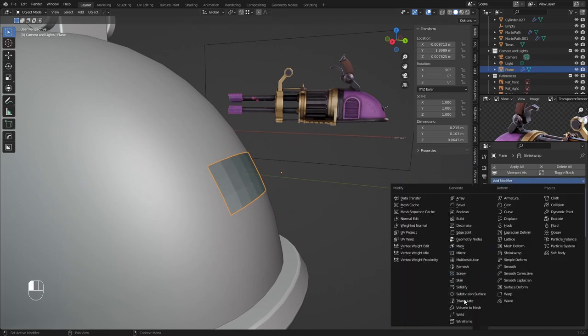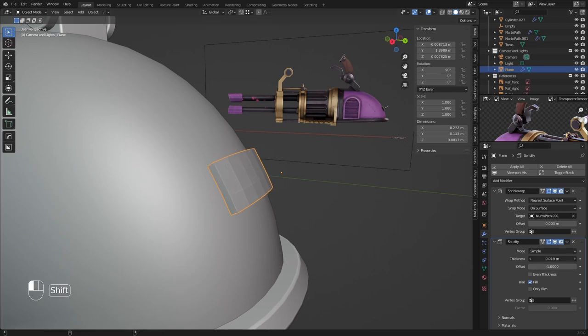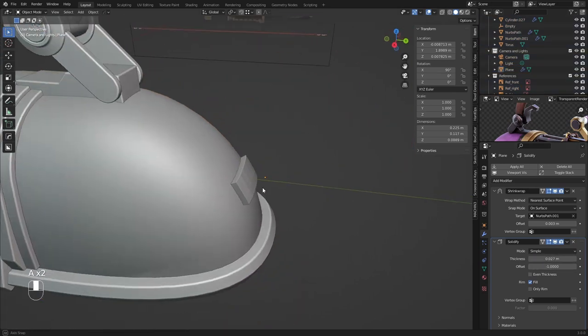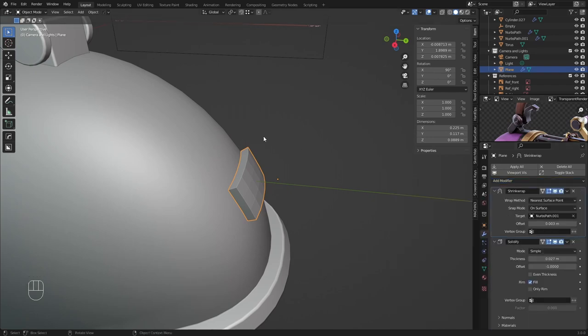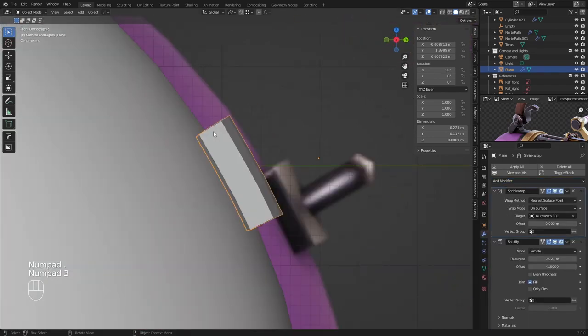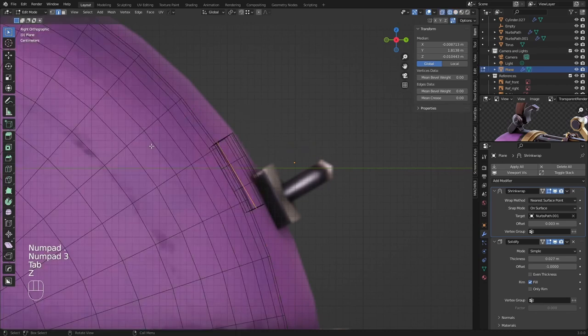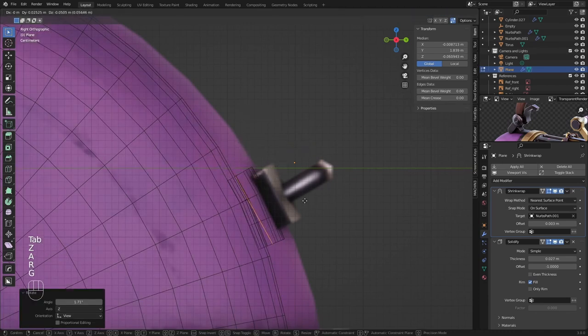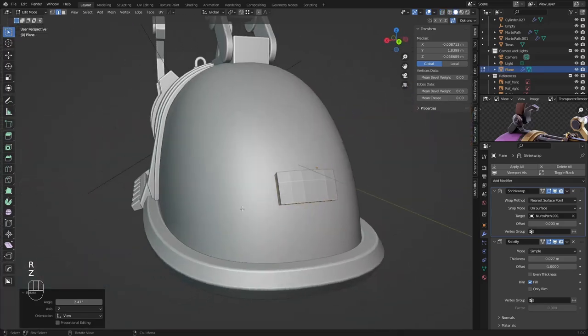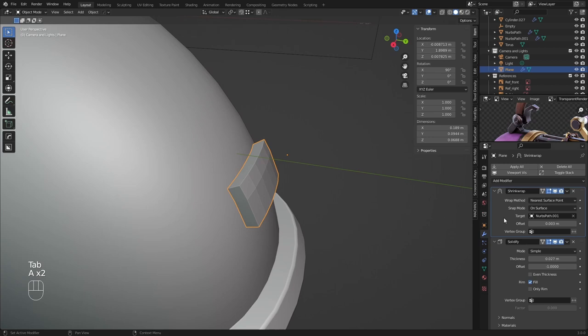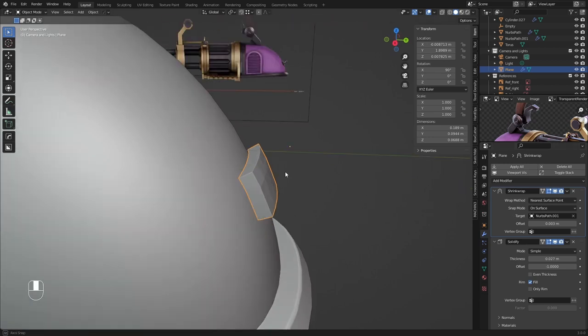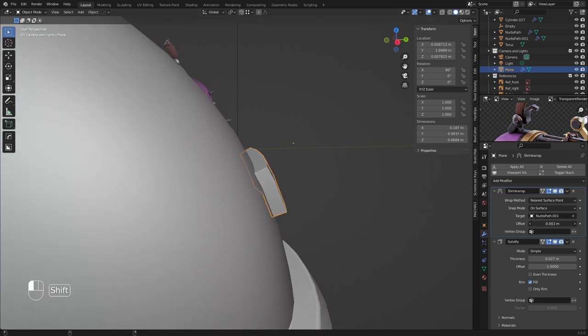And I'll also turn on the solidify modifier, which adds a bit of thickness. And on top of that, I will also add in a bevel modifier. And I think in this case, it's already safe to apply a shrink wrap. Or maybe I can just move it a bit further. Just scale it down a bit. Like so. Okay. So for now, I'll just apply a shrink wrap and not have it go out too much. So maybe something like this.